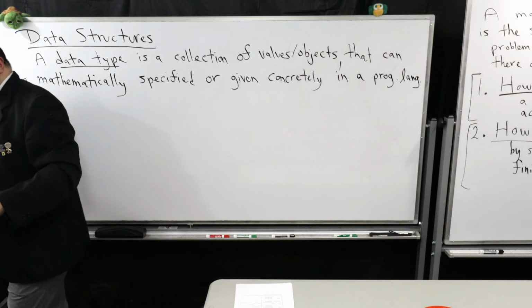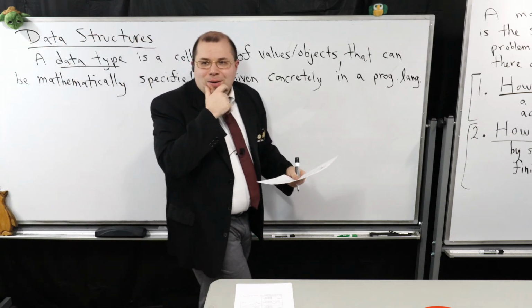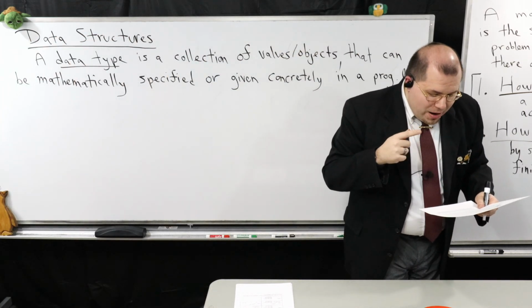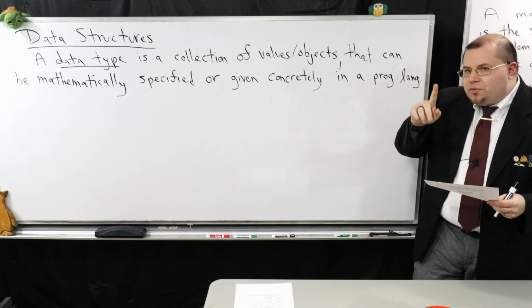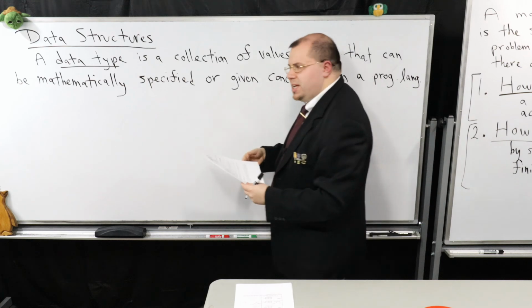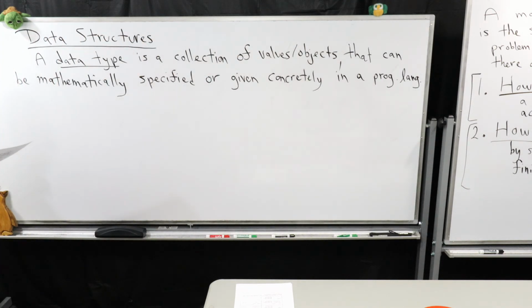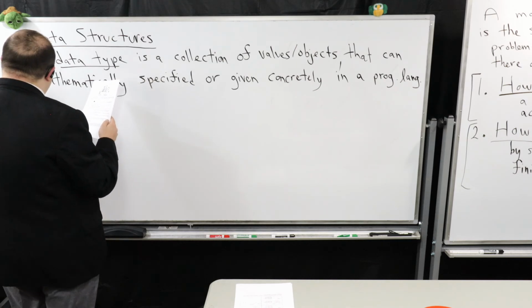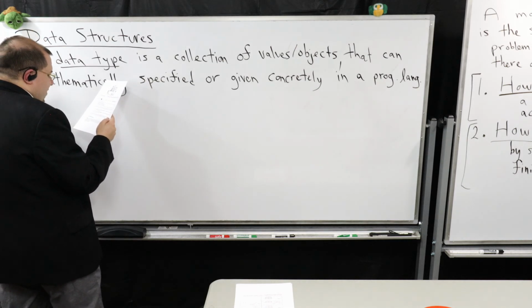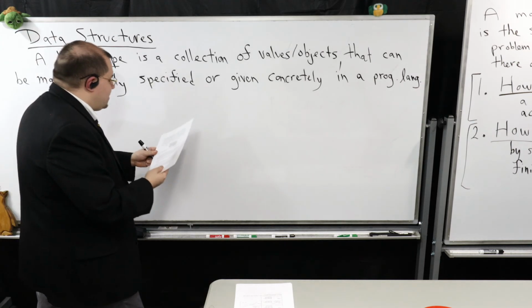Now, often we would like to have some way of talking about a model for one of these data types when we have operations associated with them. This is what we're going to refer to as an abstract data type. There's going to be a careful way I have to define this for you. So let me talk about what an abstract data type is.